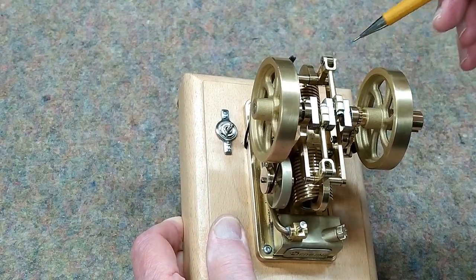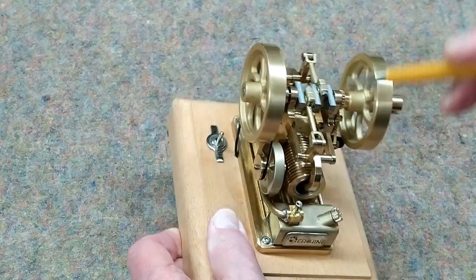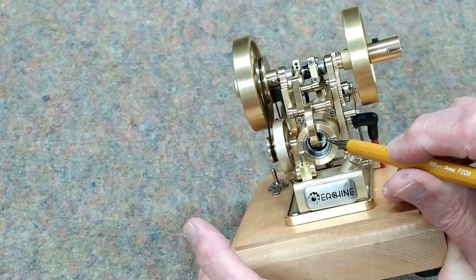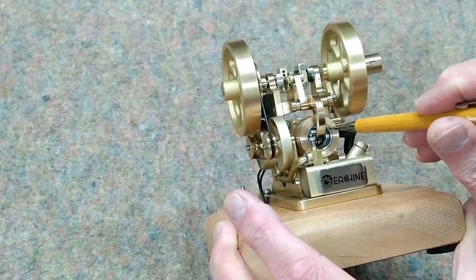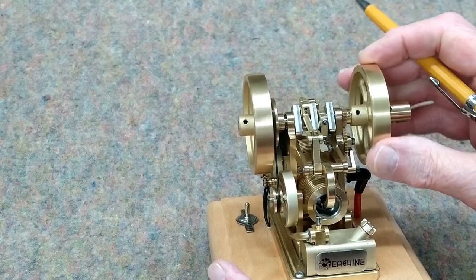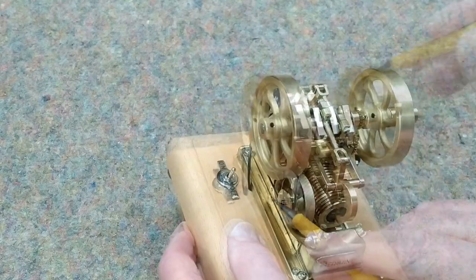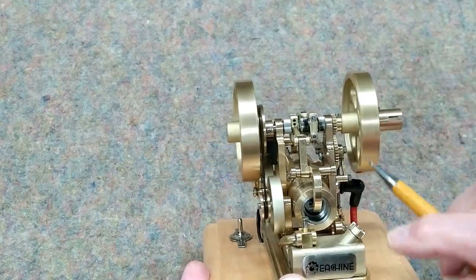The engine is now at top dead center after the compression stroke. You have the two connecting rods, a clevis connection to a rocker, and there's a pin connected to what we'd call the connecting rod itself, which goes inside the piston with a wrist pin up inside. You want to get oil on this wrist pin, on the piston, here on this connection where the rocker rotates back and forth on the clevis, on the bottom end of the connecting rods, on either side of the crankshaft where the bearings are, on the fan shaft, and back behind the fan itself.